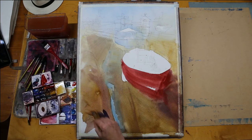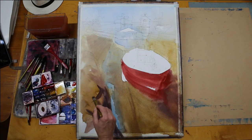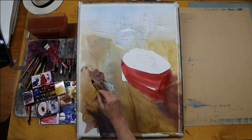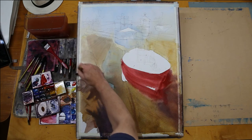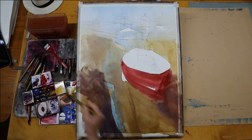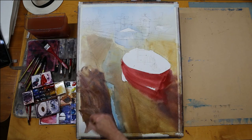So here we have now, as the page is still drying, I'm dropping in some of the cooler grays. So this gray is French ultramarine, if not cobalt, mixed with alizarin crimson and burnt sienna. And this is dropped in here on the left-hand side because this is the shadow side of the image. So I'm really trying to express a bit more depth and warmth at the same time to this shadow side of the painting.